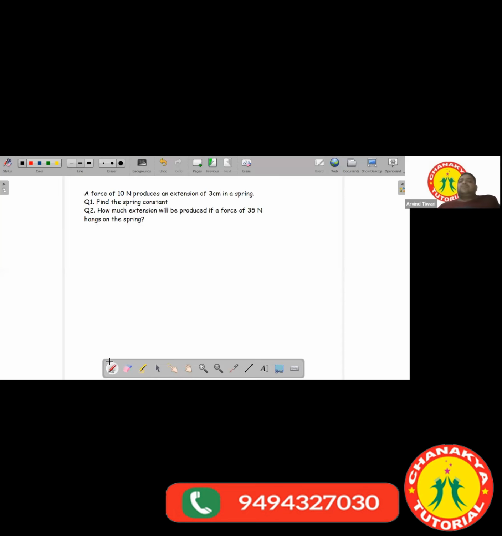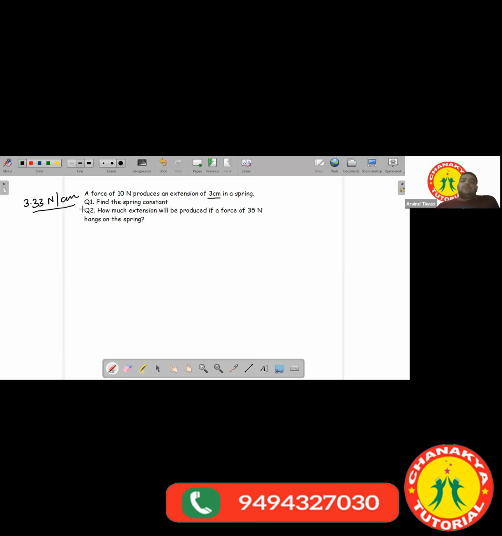For the first one, you got minus 3.3. No, it's not minus 3. Use the SI system, convert the centimeter to meter. Do not include this minus sign. That minus sign is just to represent that it is the restoring force. So you can write it as 3.33 Newton per centimeter, not as Newton meter. So for that, you convert the centimeter to meter, and then you will get your answer in Newton per meter.